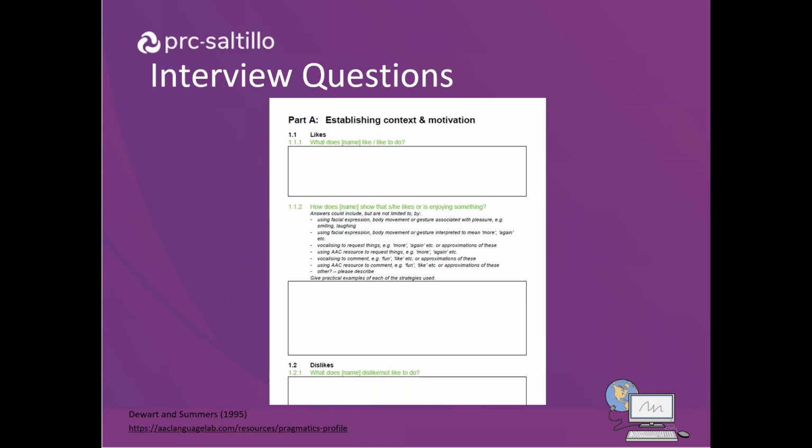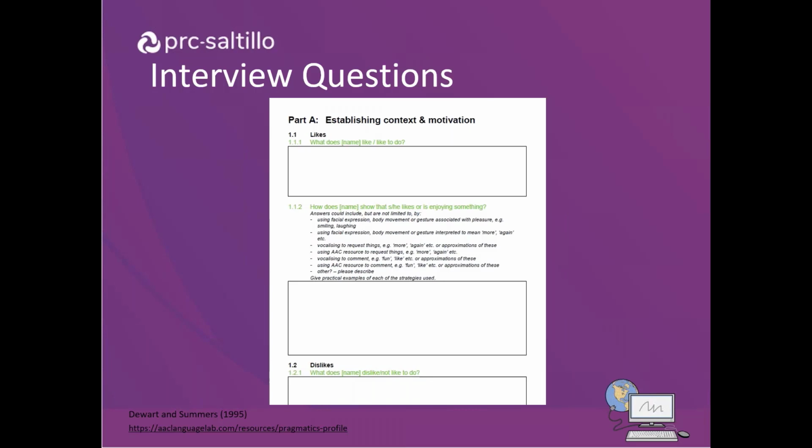Do we have the SLP's information? Do we have the OT's information? How about PT? Are they at daycare? Are they in a church nursery or in church youth groups? Are they working with other therapists, paraprofessionals? The list goes on and on. The more people we have involved, I think the clearer picture you get of this individual. There are questions and then possible responses.